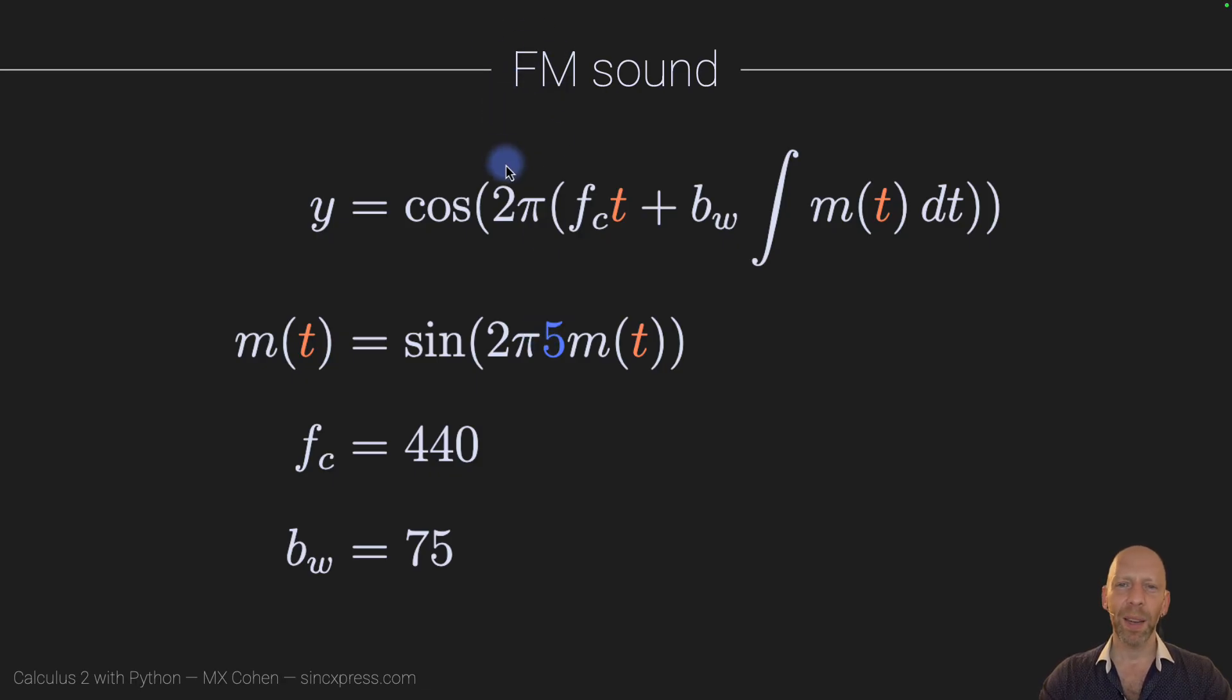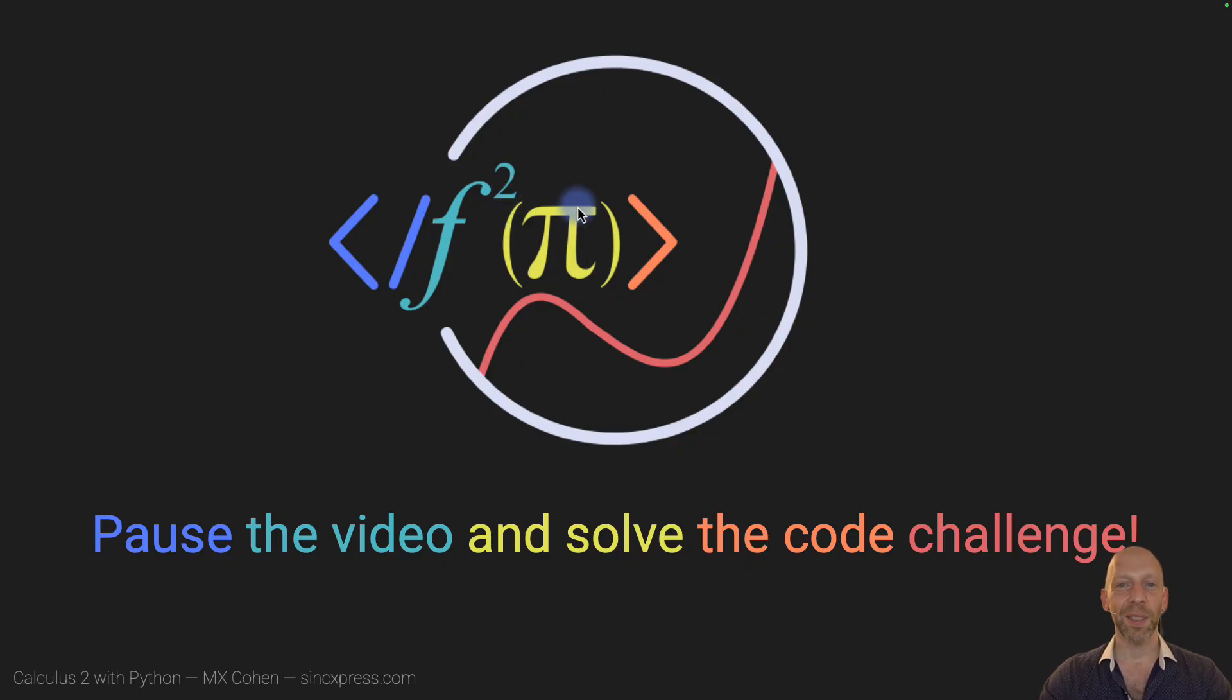So you'll hear what that sounds like in a moment. And here's for FM sounds. This is a little bit more complicated to generate frequency modulated sound. But you can see we still just have a cosine over time as a function of frequency. The difference here with FM, with frequency modulated sounds, is that we integrate over this modulation term over here, which I'm also setting to be a sine wave. So basically the frequency is going to fluctuate up and down over time with this BW parameter. This is for the bandwidth of the modulation, how much of the pitch gets modulated. Okay, so now I'll show you what that looks like in Python, and we'll listen to some more amazing music.